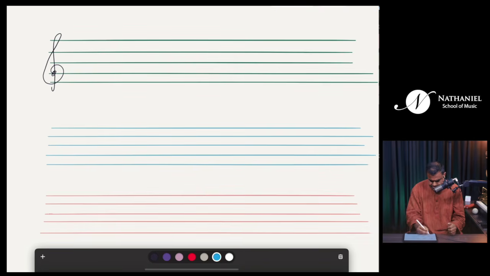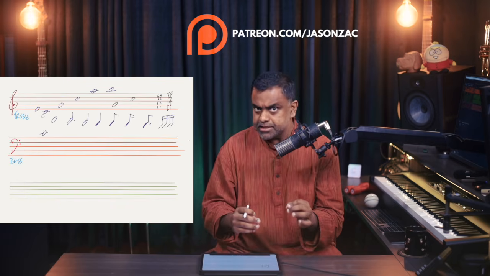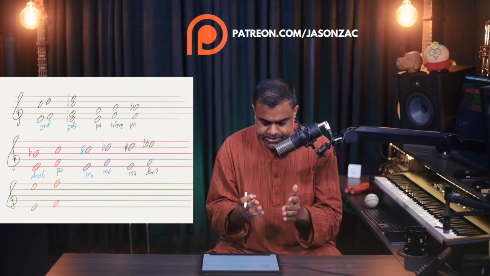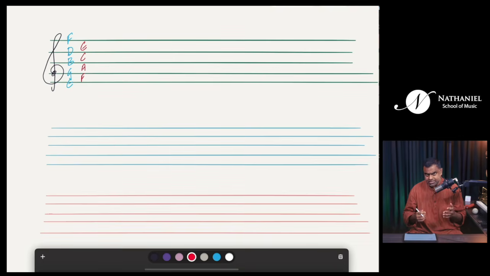The way to look at this is, you have to remember your lines separately, which is E, G, B, D, F, and your spaces separately, F, A, C, E. Now, there are 2 concerns here. If you read your lines as E, G, B, D, F, why can't you also read them as F, D, B, G, E? So if you look at the spaces, F, A, C, E, you could look at it in that easy system, face, F, A, C, E, or you could even look at it as E, C, A, F.